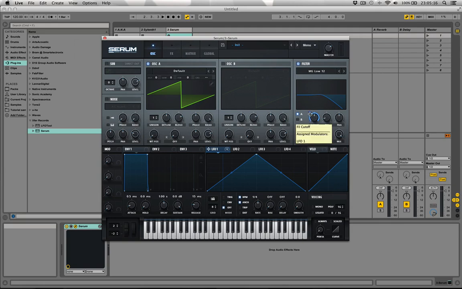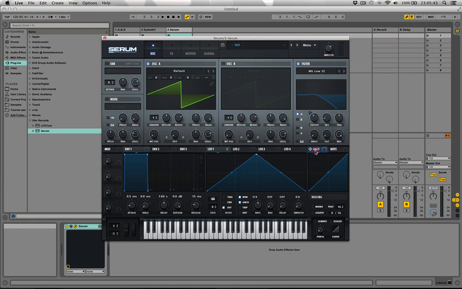And this tiny little round circle, if I pull this up and down, the blue line around the cutoff knob defines the area which the modulation applies to. So I think you can see this in animation. Yeah, so you can see a little blue dot going backwards and forwards, and that's really handy for fine-tuning your modulation in Serum.